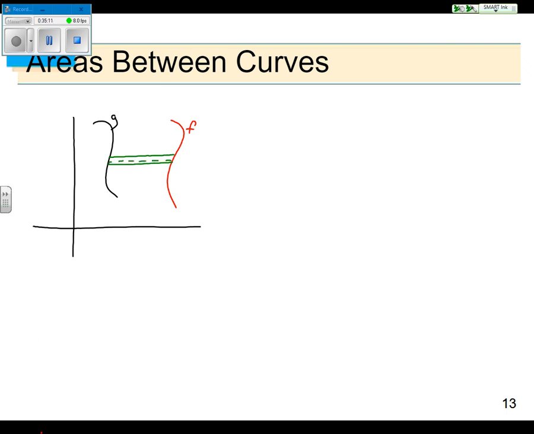That means that instead of having a delta x, I'm going to have a delta y. And instead of having bounds on the left and right, I'm going to have a lower bound, c, and then an upper bound up here, if I just cut it off the top right there, is going to be d. And so I can still find the area between the curves. It's just now I need to run all my approximating strips going left and right.